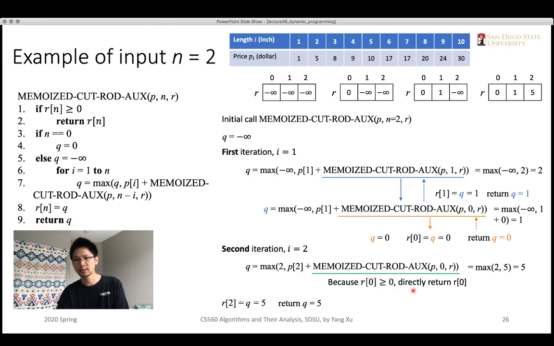It saves us the additional cost of actually calling this function using stacks in a recursive way. So that's where the efficiency comes from. That's the very first example of running the top-down memoized cut rod function on the input length of 2.